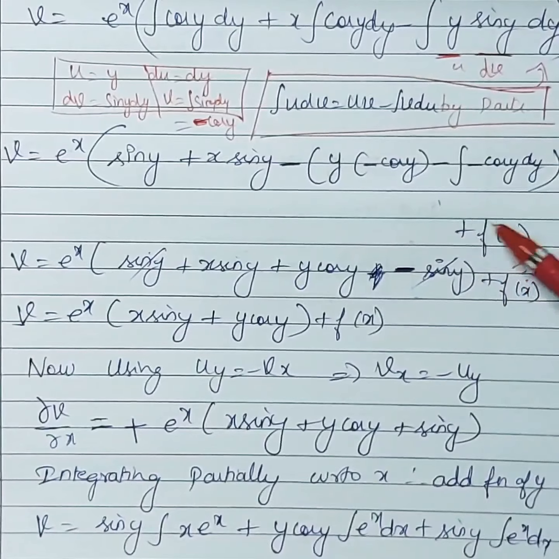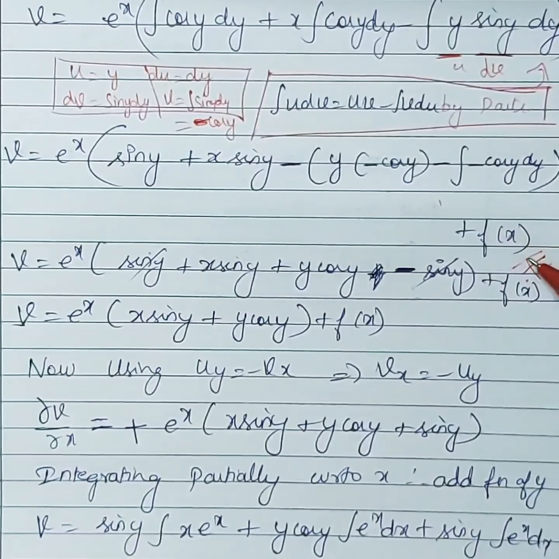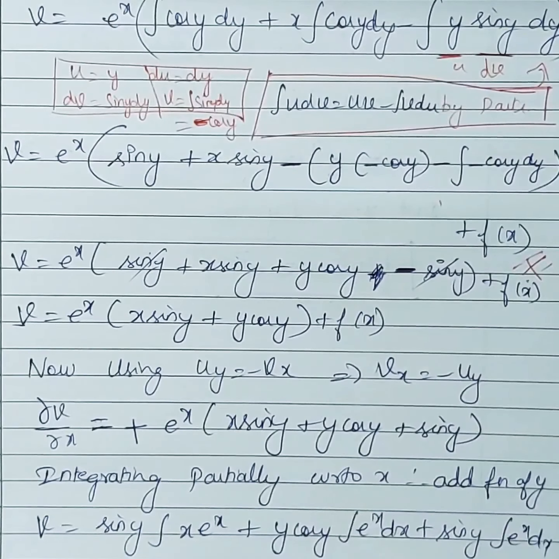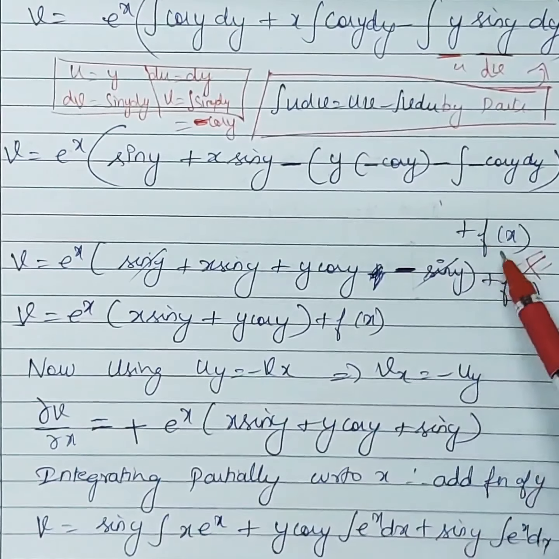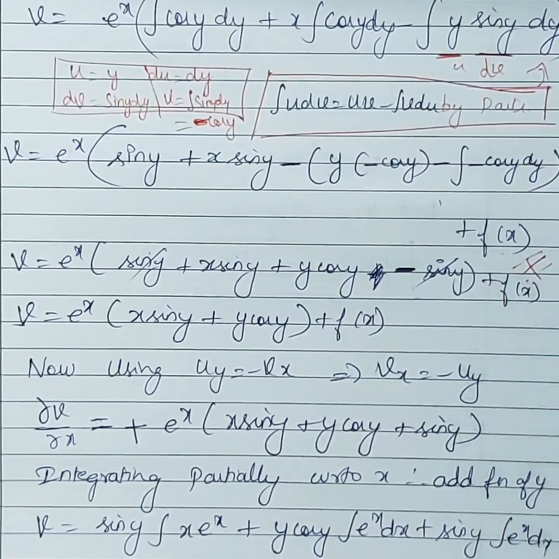Remember, this is very important because I am partially integrating with respect to y, so I am adding a function of x. Because when I differentiate a function of x, I am keeping that as constant, right? So I have to compensate that. That is why I am adding a function of x. Okay, because remember, if only pure x terms are there, and if I partially differentiate with respect to y, those x terms will become 0, right? So when I am integrating, I have to compensate for that, so I have written f of x. So integrating with respect to y means add a function of x.